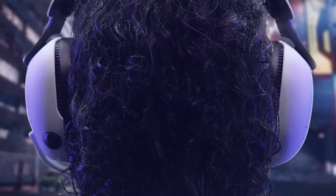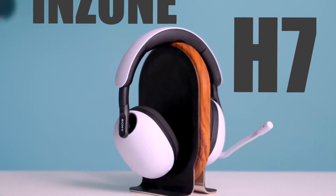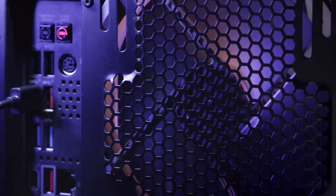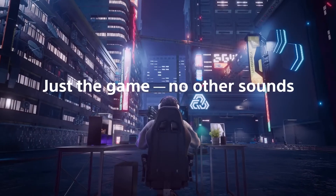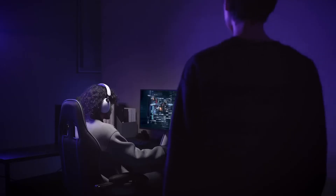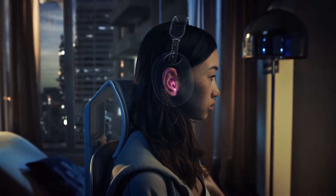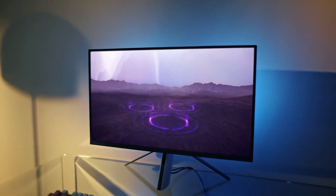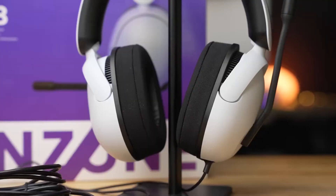The H9 is also incredibly comfortable and beautifully constructed. A slightly more affordable model is the $230 InZone H7 — the same headset as the H9, but with ear cushions wrapped in nylon like the H3, without noise cancellation, and with a longer battery life. The nylon actually feels a bit cooler, if slippier, than the leatherette. It should come as no surprise that the H9 incorporates ANC and 40mm drivers from Sony's highly regarded WH-1000XM5, given its audio division roots.